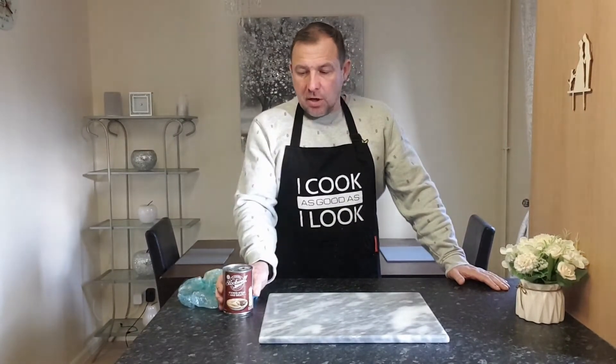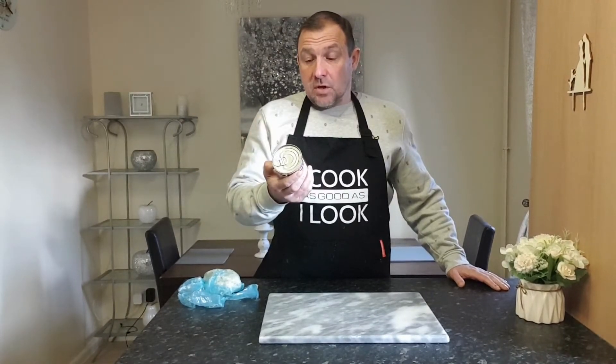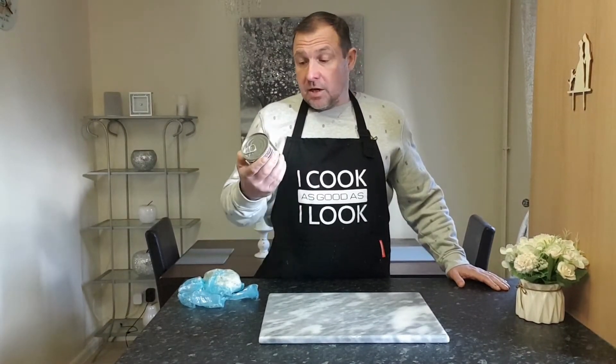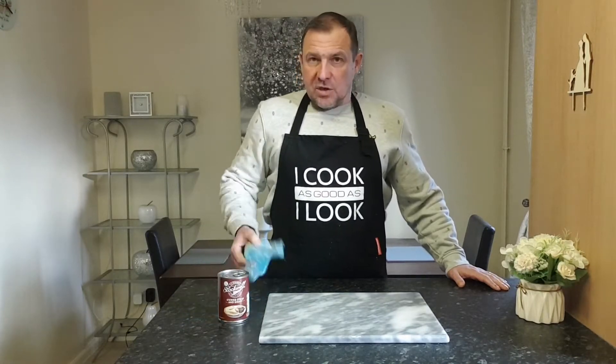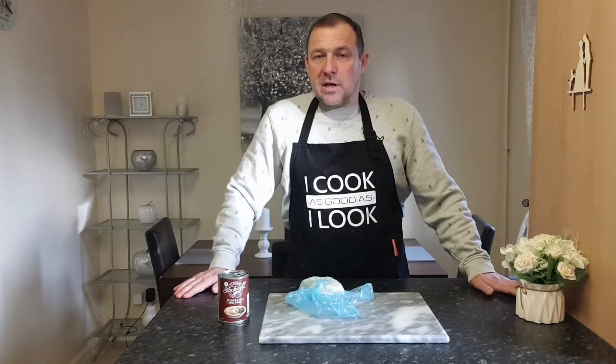Go through the cupboards, see what I've got. I found this tin of stewed beef and gravy. I randomly bought this about five weeks ago due to a video watched by someone called Baldy Foodie Guy. There's a food comparison on this and I just picked the tin up. So what I'm going to do is I'm going to do myself a stewed steak and gravy pie. There's leftover pastry — just to show you how quickly you can whip up a meal in about 10 minutes of work, 14 minutes in the oven, using pastry you can find in the cupboard. So I'm going to go ahead now and start getting this rolled out to make my pie casing.